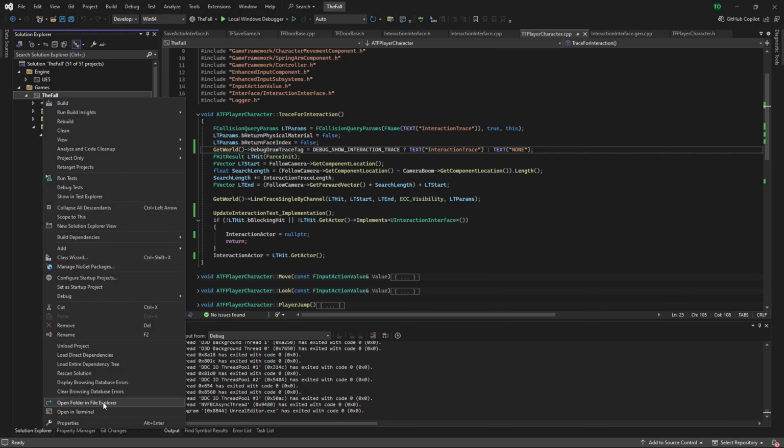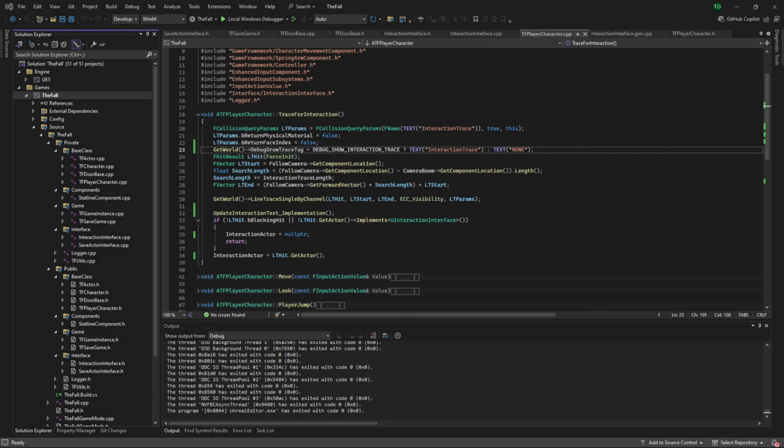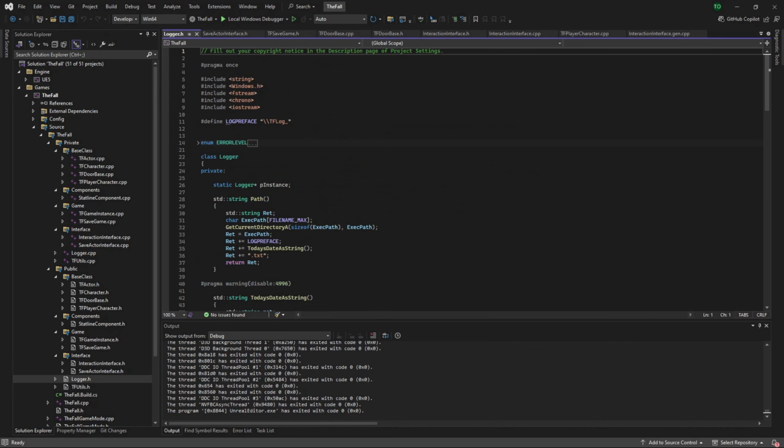So right click, open folder in File Explorer. I'm pretty sure this is where it is. Actually, what did we call the file? So I know what I'm looking for. TF log underscore.